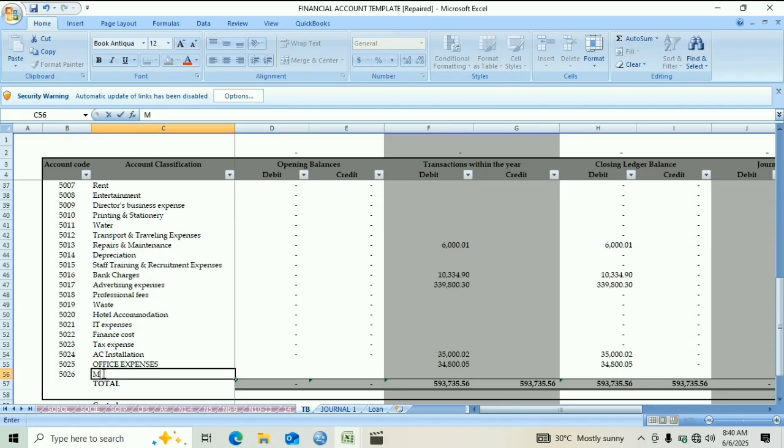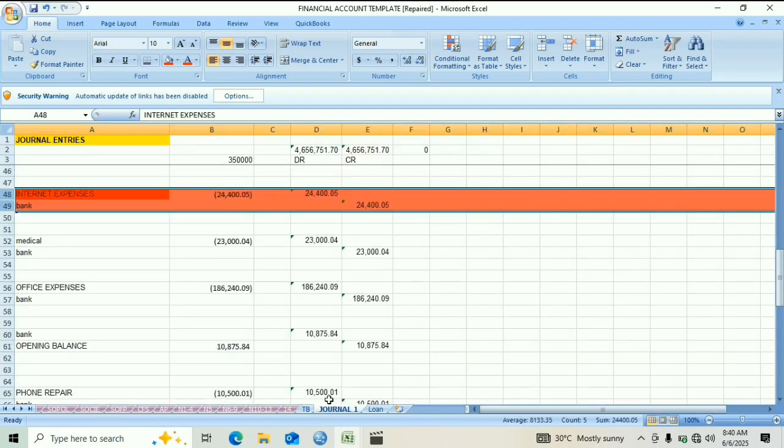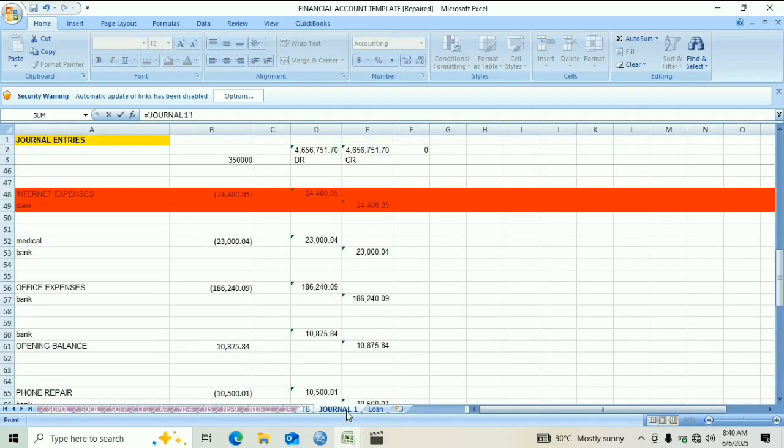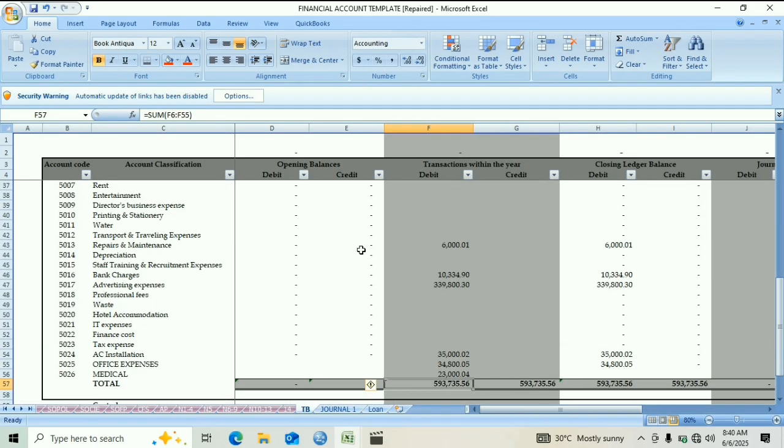So 5026, we put it as medical. Okay, put equal to this, press enter.